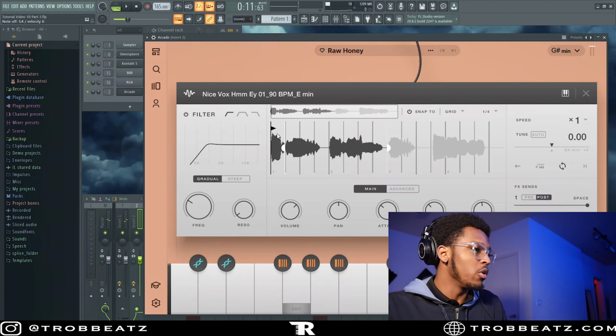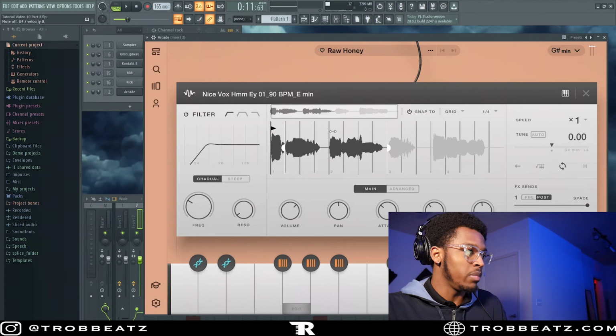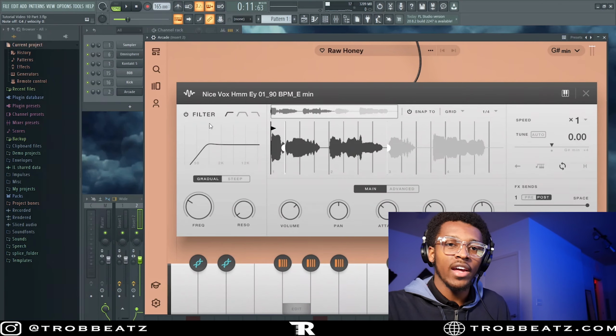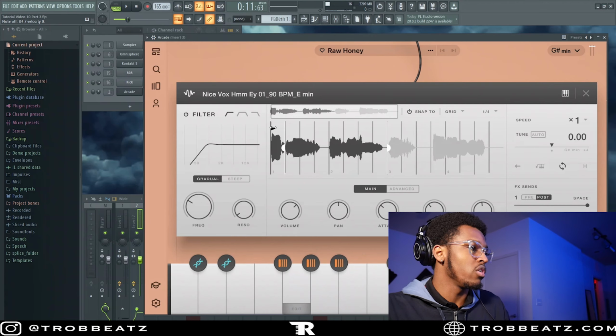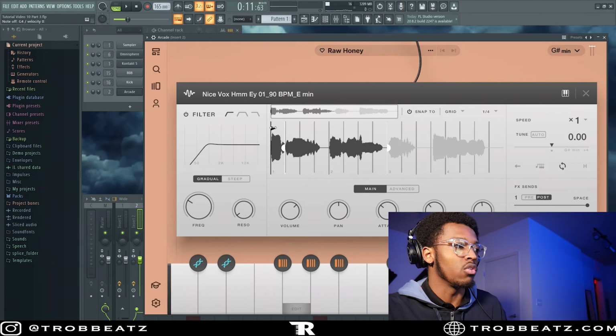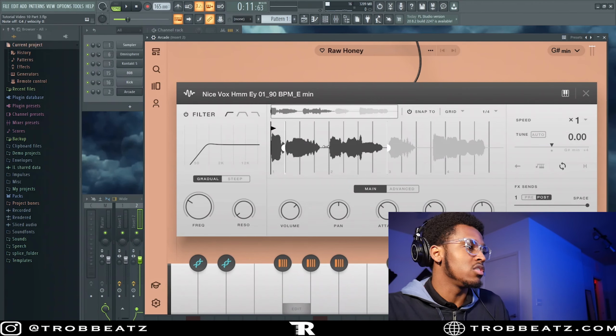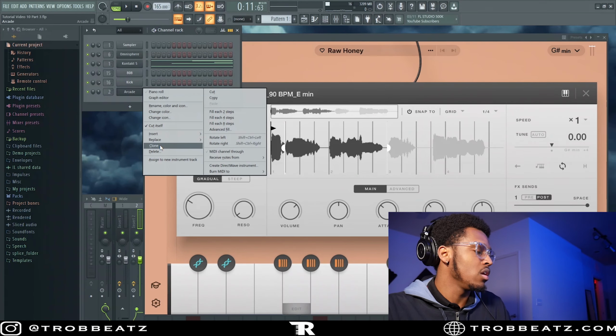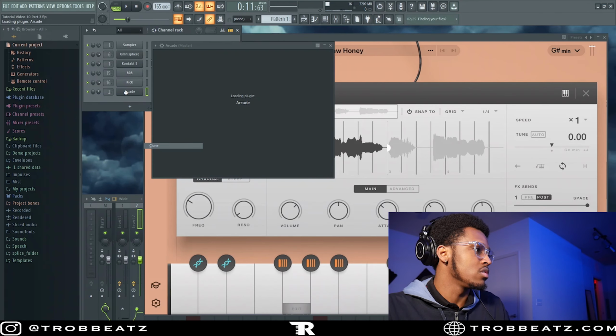So I do like both of these, but I don't want them playing back to back. So what I like to do with my melodies a lot of times, and you'll see me do this in my tutorial videos and also the beats that I put out on my channel, is I'll actually chop sections of this specific vocal. So what we're gonna do is I'm just gonna copy and paste this. So I'm gonna clone this.